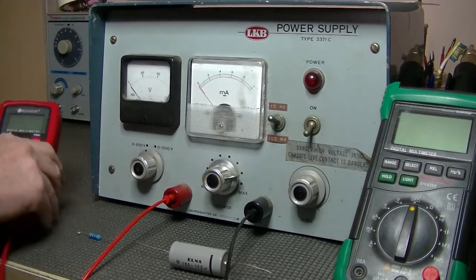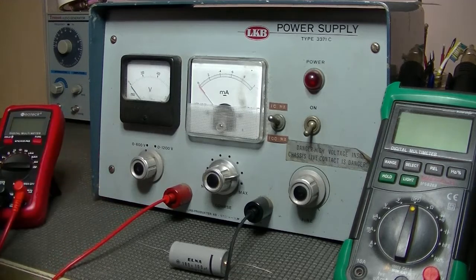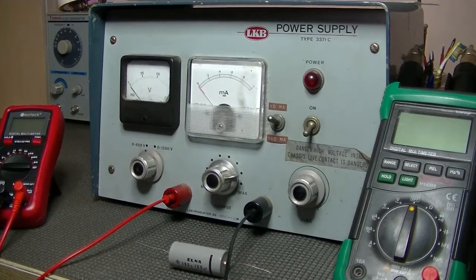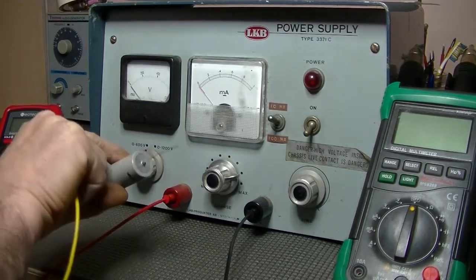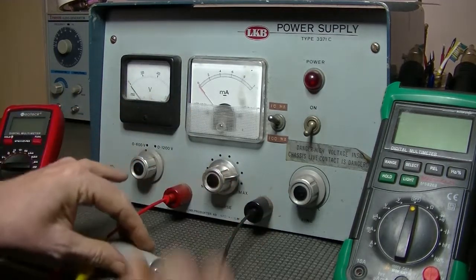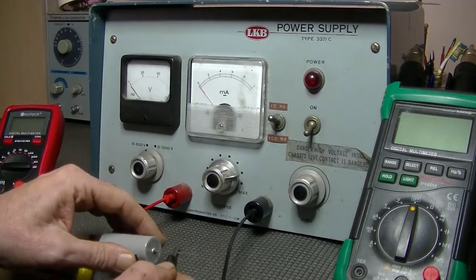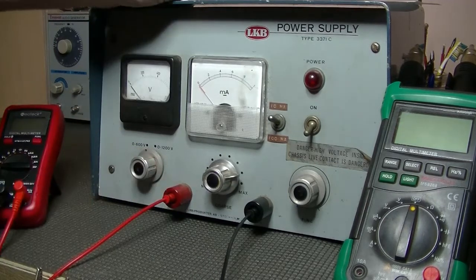All right, I'm going to set this up. Positive goes to my resistor. I need another jumper to connect it to the positive, and make sure I get my polarity right. Positive to positive. And negative. Actually, sorry guys, I'm going to do something else.